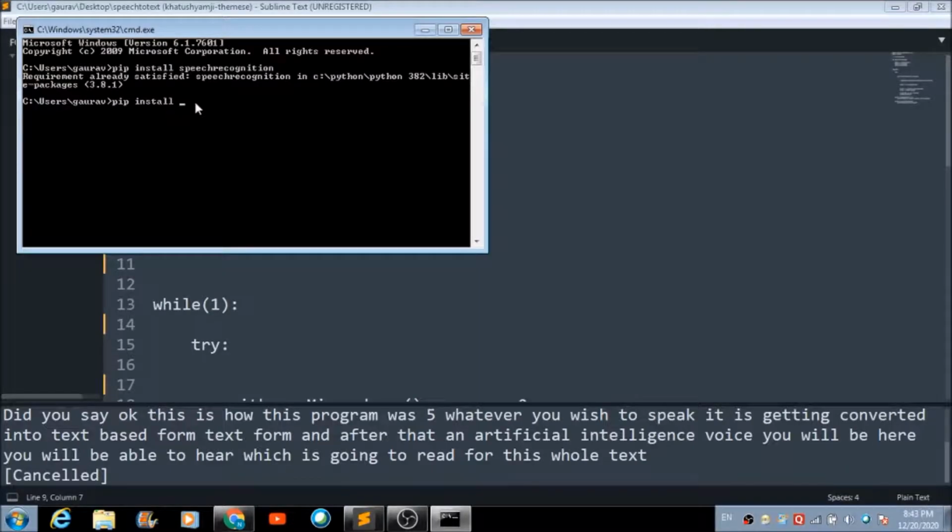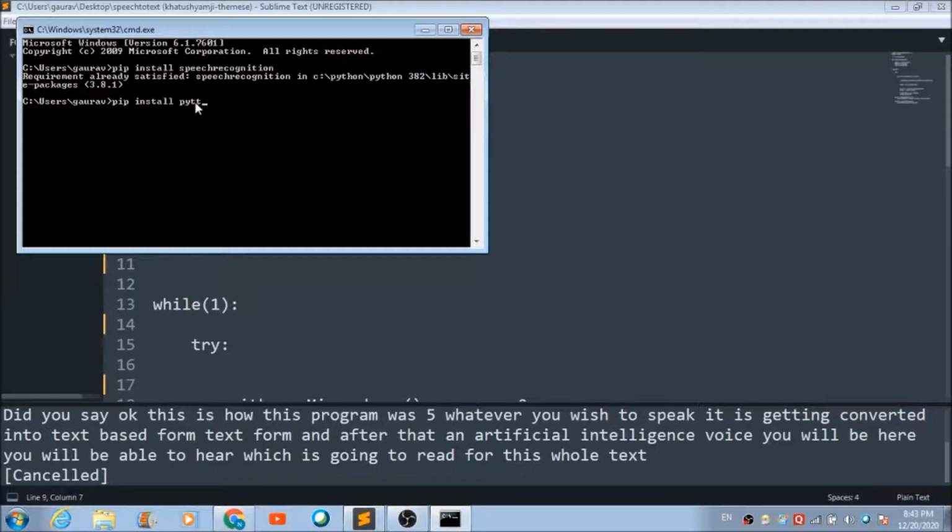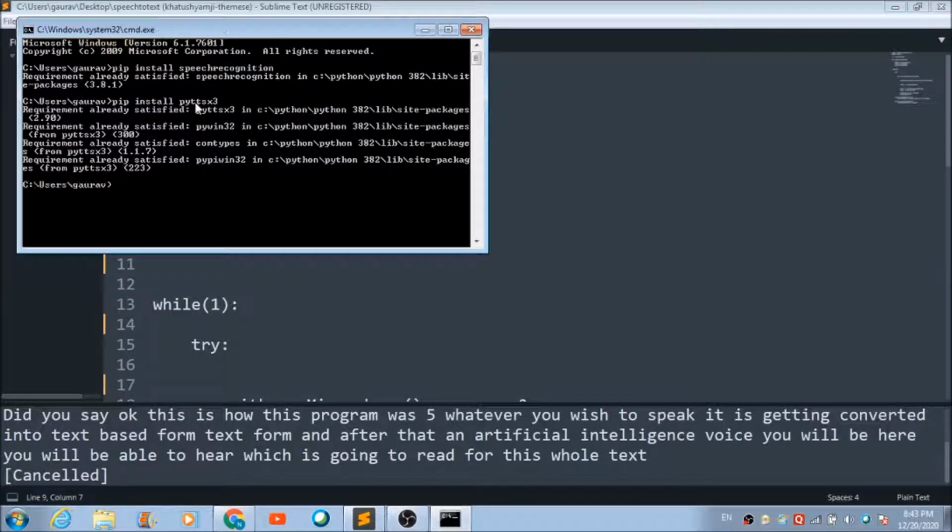Remember the names of the packages you need to install for this program. Because I have already installed this package before, it says requirement already satisfied.